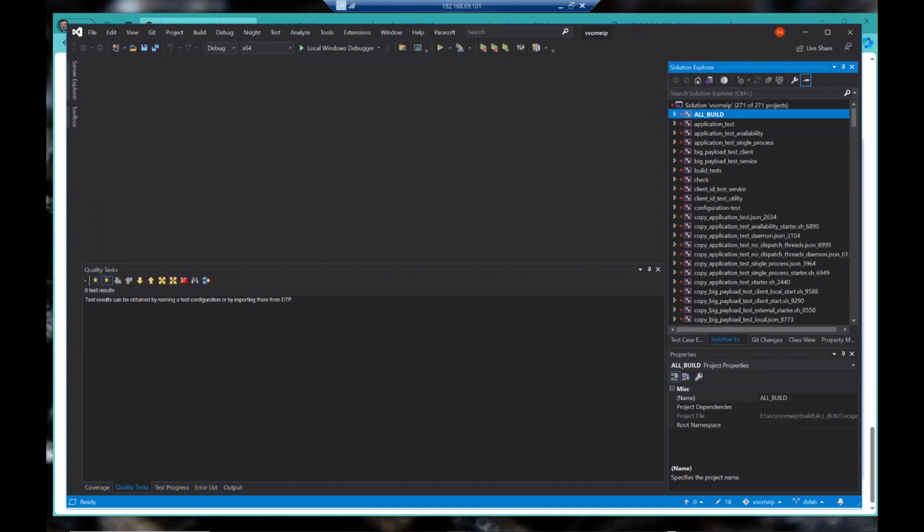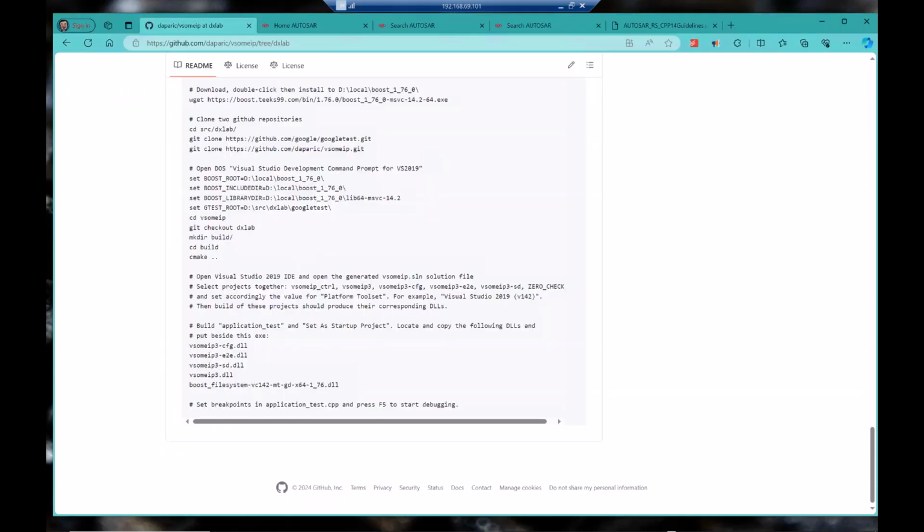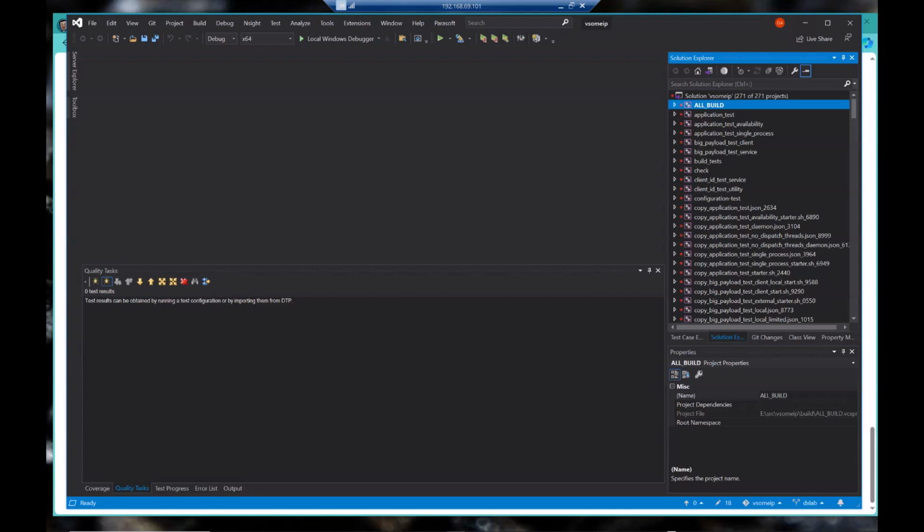Now, the first challenge here is to build this huge code base. Let me go back to the README. We need to set the platform toolset, and we need to build these DLLs and executable.